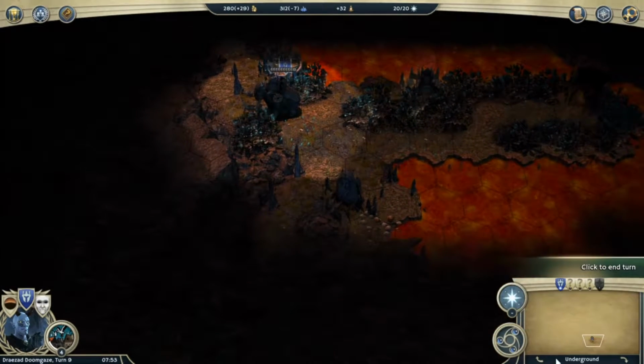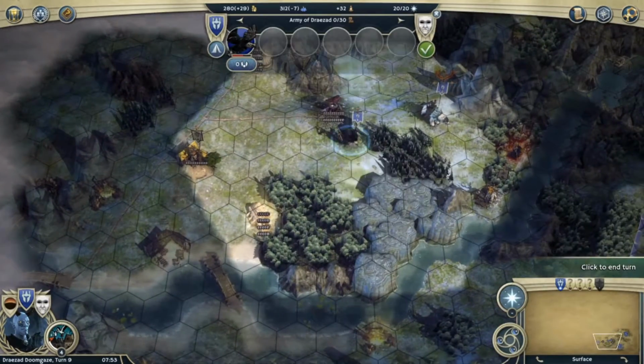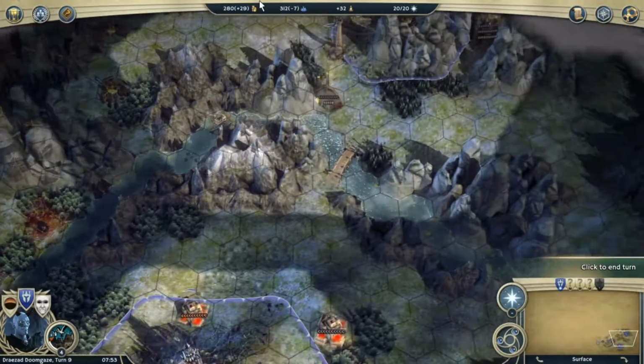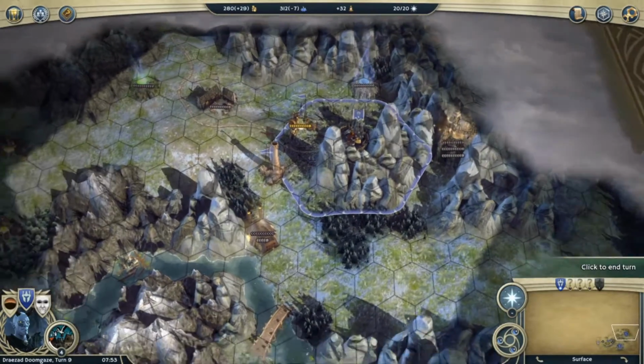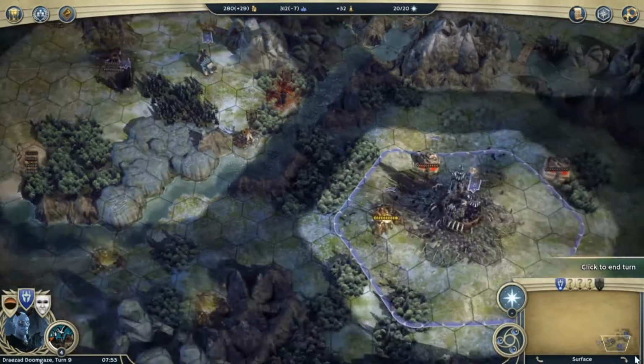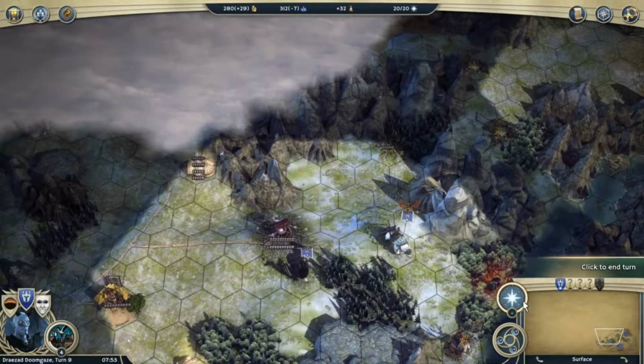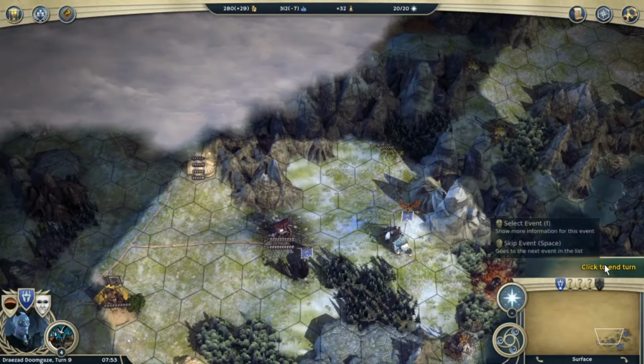Okay, so no obvious cities immediately, but we will keep exploring. We do have to be careful, especially underground, as there tends to be a lot of roaming units that can really dish out some pretty nasty damage. And I would like to maybe start building up another couple of units just to keep my throne city safe. So we're going to end our turn there.